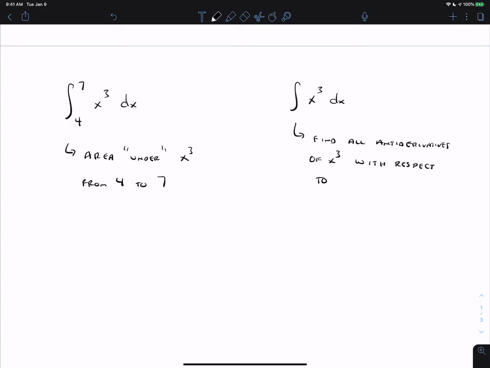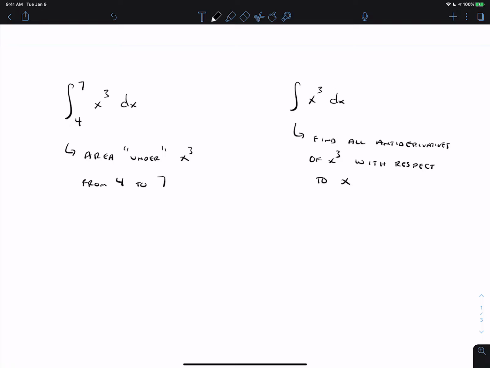Because of the fundamental theorem of calculus, these two symbols look the same. Obviously, the only difference is there are no bounds. The 4 and the 7 are not on the problem on the right. They are otherwise unrelated. So it's not as earth-shattering when you're talking about Calc 1 as to why these two are related to each other, because we choose the same symbols. But we choose the same symbols because of this huge result. Hopefully in Calc 1 you went into detail on the fundamental theorem of calculus. That's not the goal here. This is to give an intro to what we're going to be doing for the first part of Calculus 2.